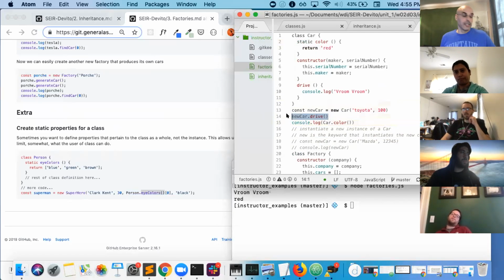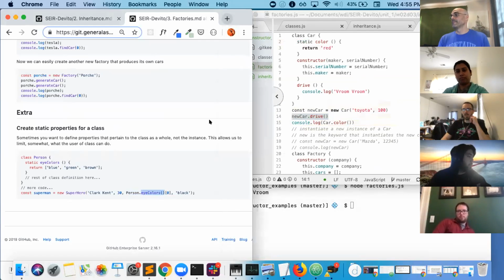without instantiating new instances of the thing itself. Okay? This is not an act of instantiation. This is an act of actually calling the class and asking to execute a method immediately without needing to have instantiated something first. Okay? Once again, it's not the kind of thing you're going to be using quite often, but it's good to know when you see it.